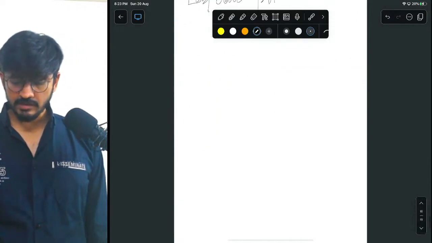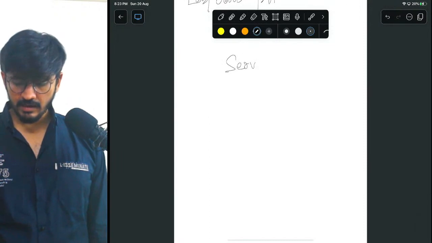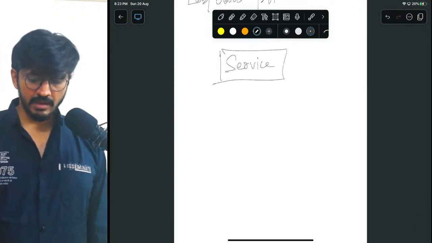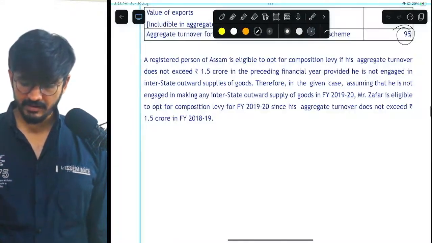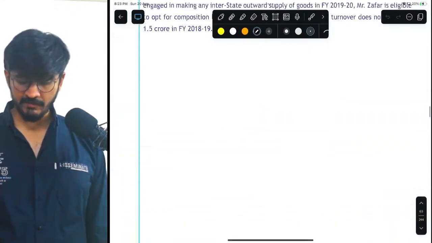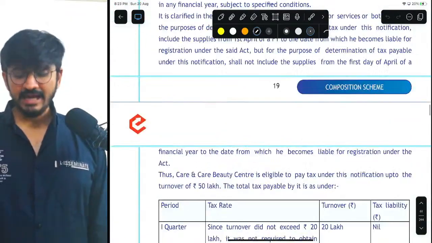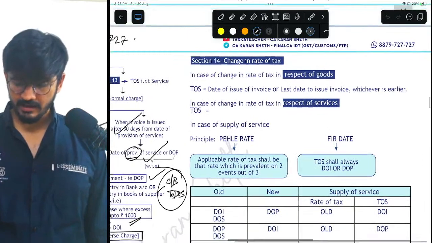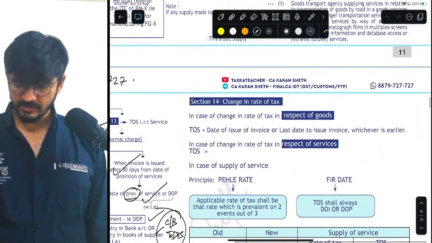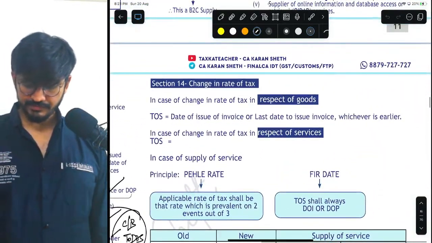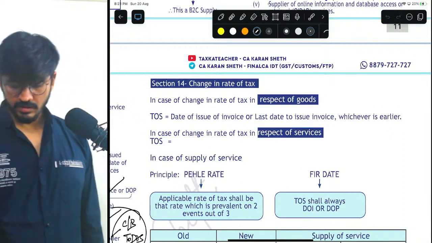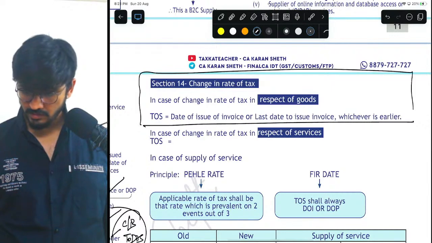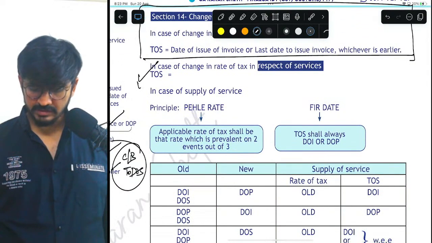And in case of service, the method is a little different, a little off the beaten path, and you will need to understand that clearly, my dear friends. And how will I teach you that? Very, very simple. So this is definitely there. Now I'm talking about this.